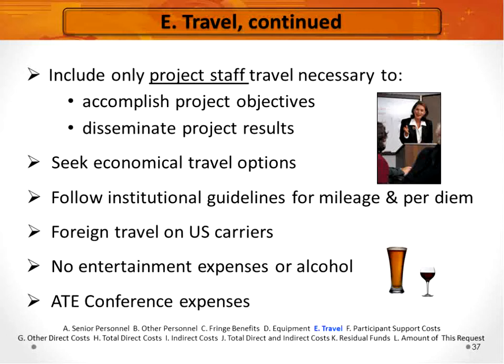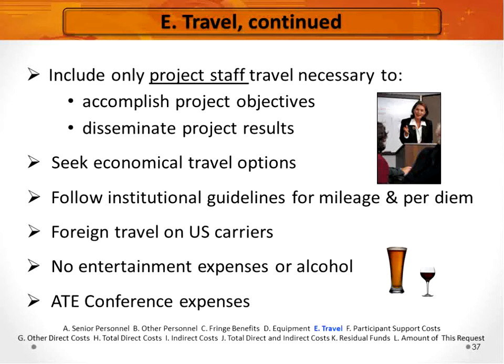So when budgeting, most institutions have their own guidelines on mileage and per diem, and NSF accepts these. So the budgeted travel allowance should be consistent with the policies of your organization as administrators of the grant. Do note some restrictions on travel. You must book the most economical form of travel, such as economy class airfare. And you'll want to detail your travel expenses in the budget justification and include accurate estimates.